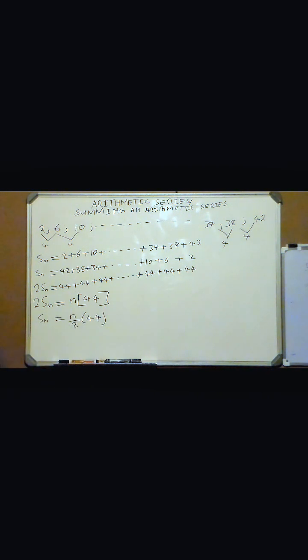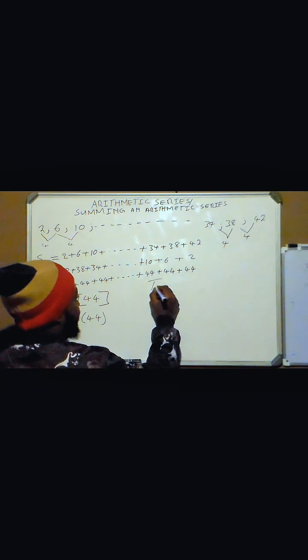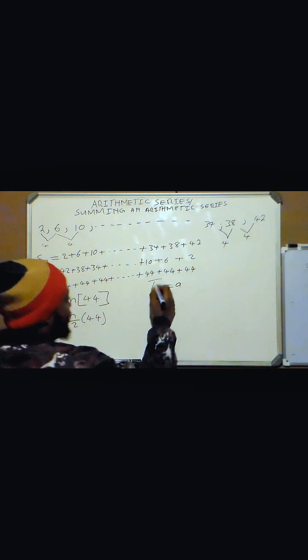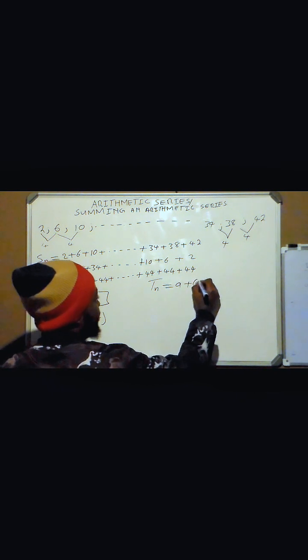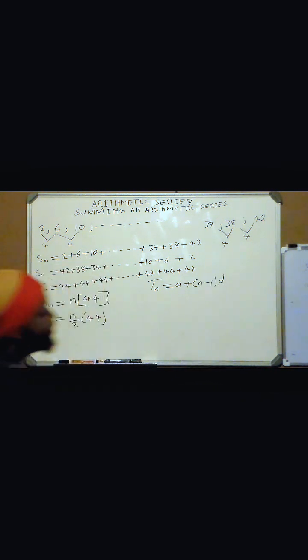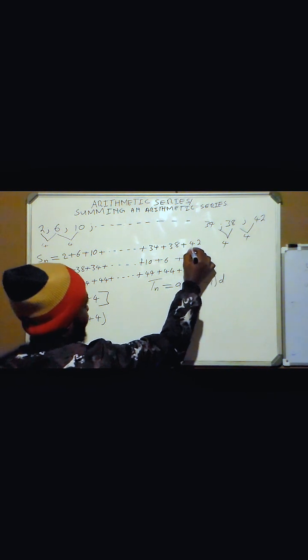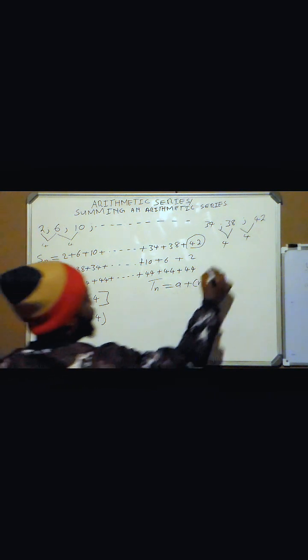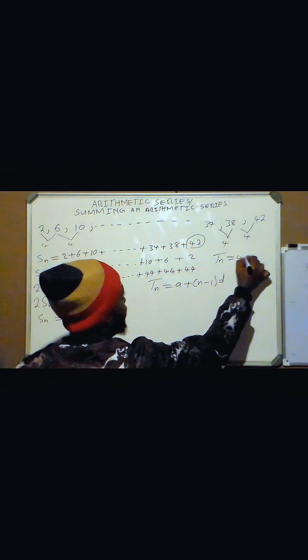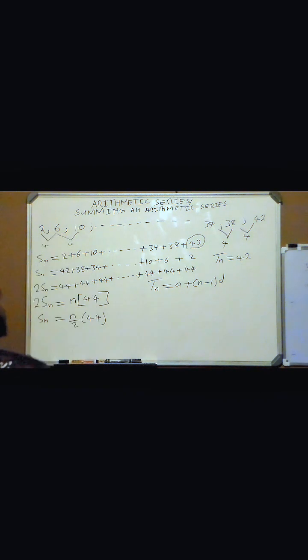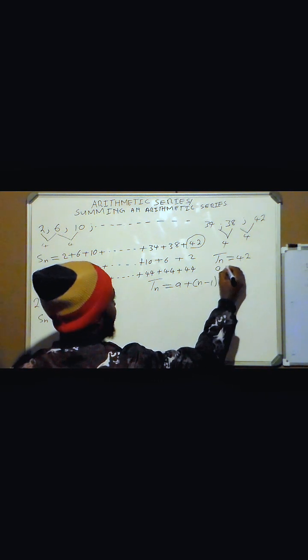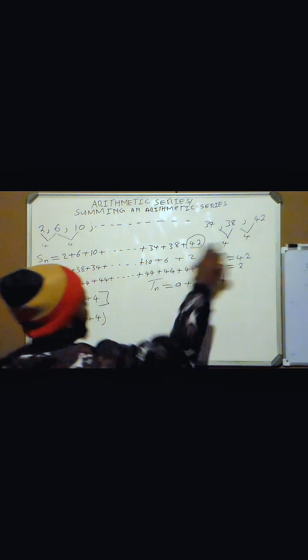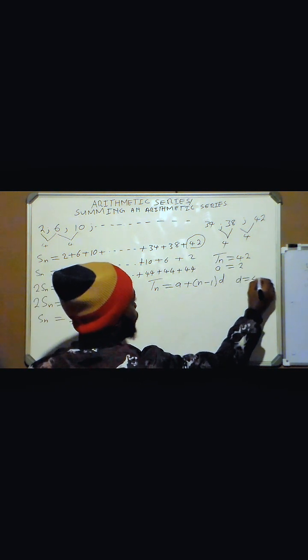How can we find the n value, right? Again, don't forget, we know that this is an arithmetic sequence. So we go to the general term of the arithmetic sequence. So it's T sub n equals a plus n minus 1 multiplied by the common difference d. We know that the last term that was summed up was 42. So we know that our Tn should be equals to 42. We have our first value as 2, so we have a equals to 2. We have already found our difference, so d is equals to 4.